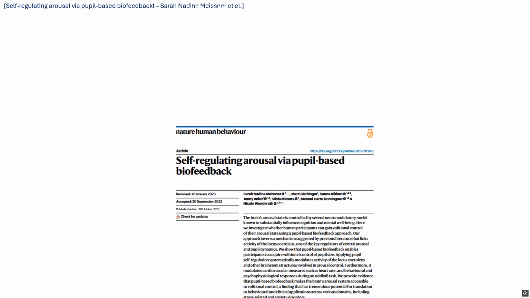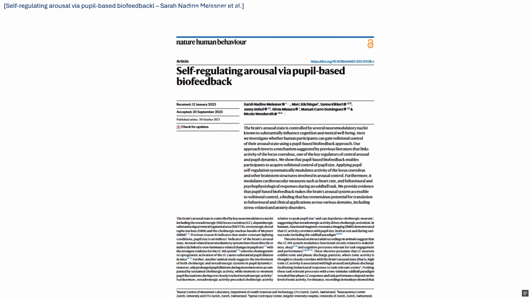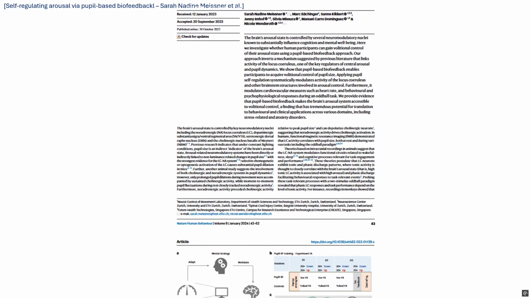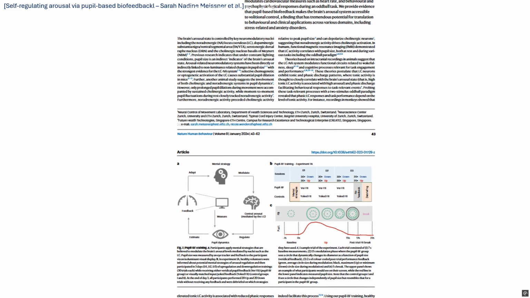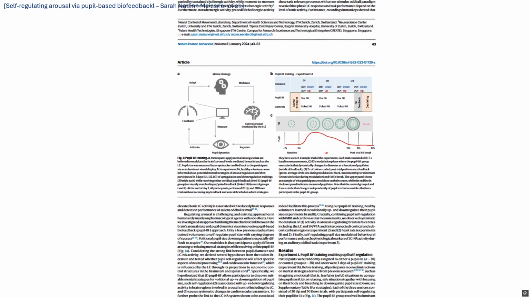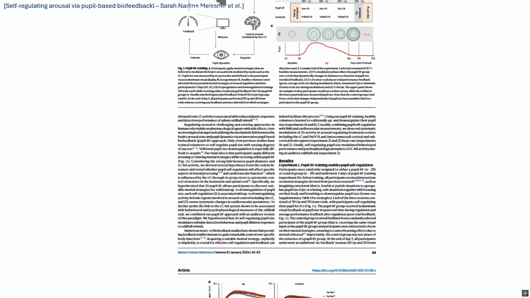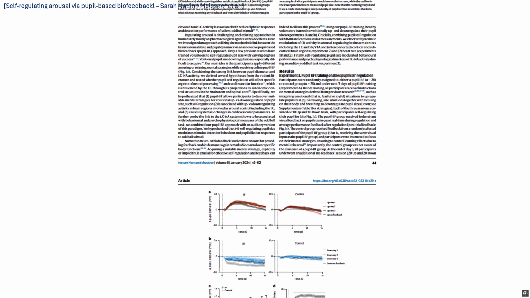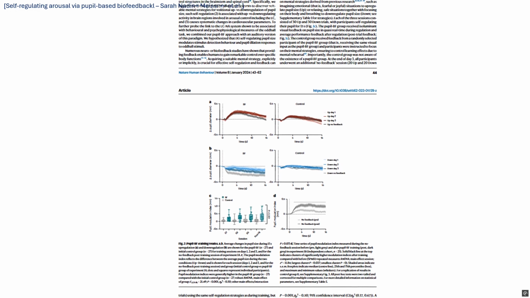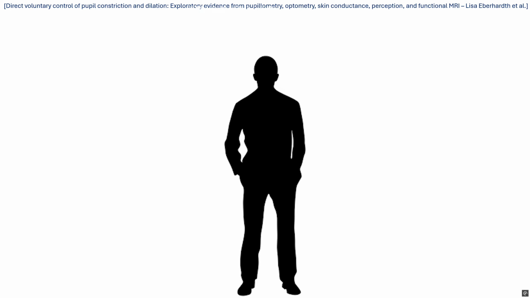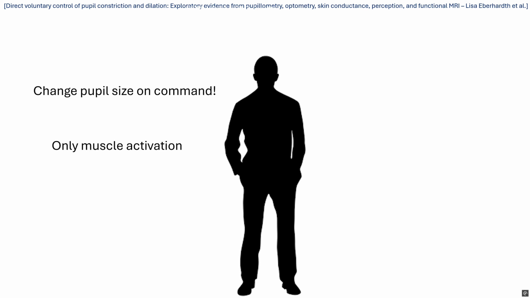One high-profile study showed people could learn control over the pupil and that it's linked to activity in brainstem arousal systems. There's also follow-up work showing voluntary pupil modulation even under conditions like concurrent stimulation, suggesting it's not just a one-off lab trick. There's also a scientific report describing a single person who could change pupil size on command with fairly large constriction or dilation. The participant claimed not to use any other technique than feeling and activating the pupillary musculature directly.